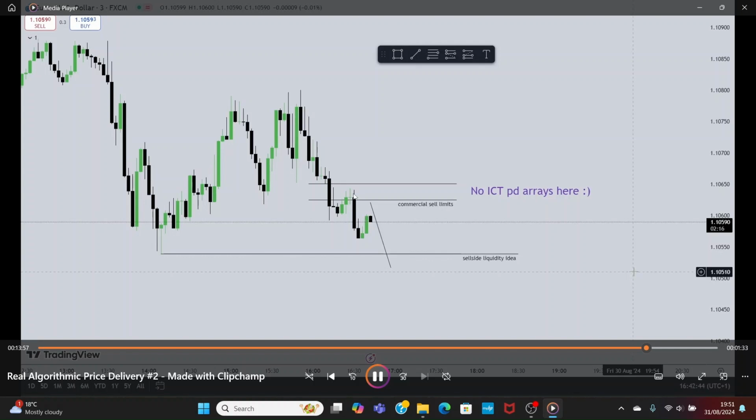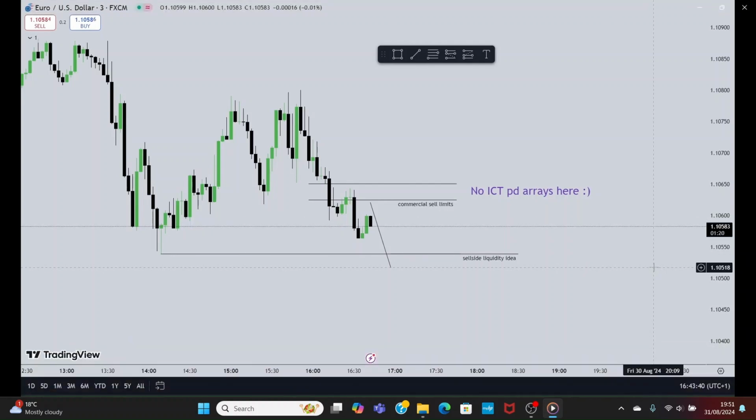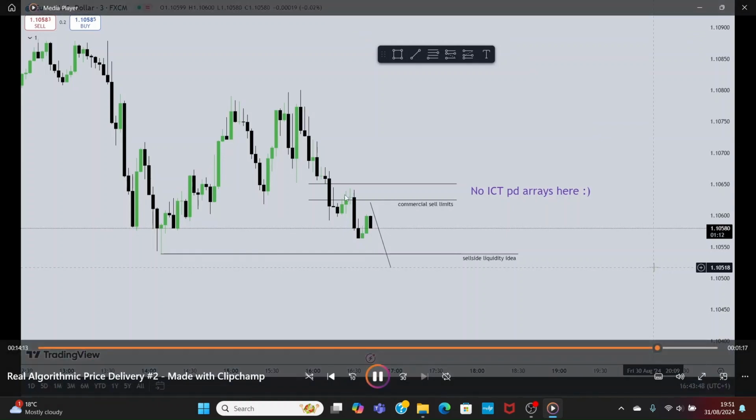Little retracement, there's a FVG here. That's not really important to this. What I was trying to demonstrate is this region of price and how this is where smart money commercial traders are really selling inside of and where their orders are really stacked. And this here is just a footprint of this.